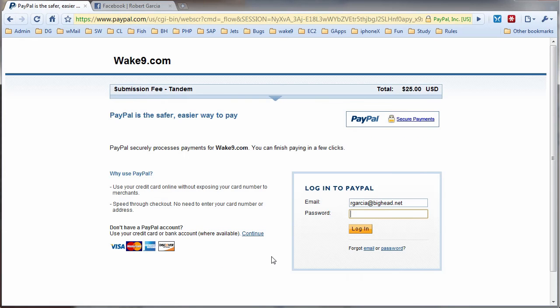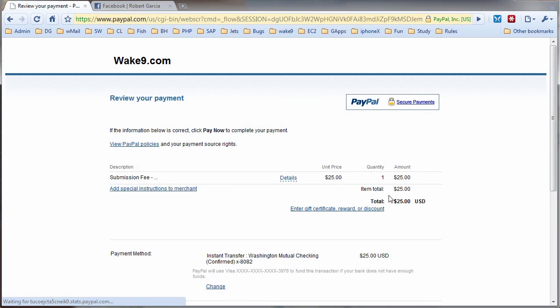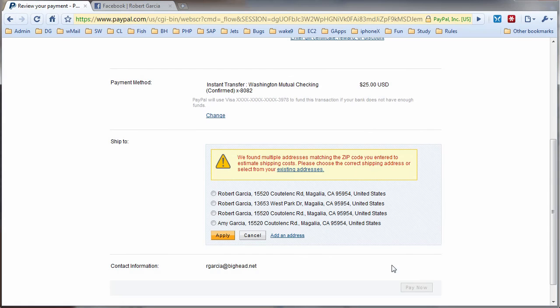This hooks into PayPal, and I'm going to use my PayPal login. If you don't have a PayPal login, you can just use a credit card. I'm going to walk through this whole process for you so you can see how it works. You can see here it's only $25. Okay, there's no tax, $25 for your Tandem registration. I'm going to select my address.